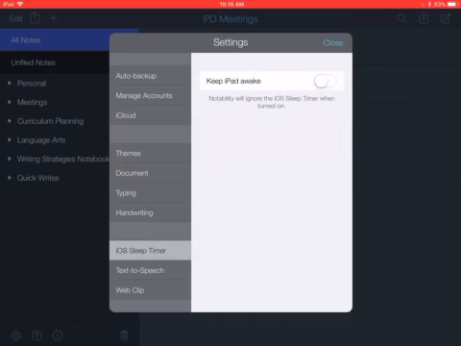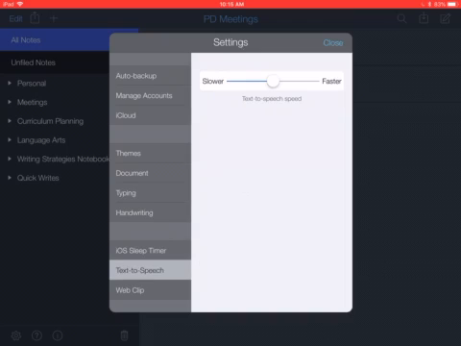There's also a timer, so if you don't want your iPad to turn off while you're using Notability in a presentation form, like I will project my Notability so that the kids can mirror what I'm doing in their own notebook, similar to projecting a presentation or a doc. But that's also dangerous, because if you leave your Notability open and walk away, your iPad is going to stay on. It could drain your battery, so be careful with that.